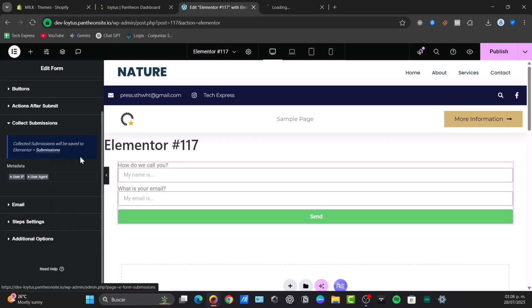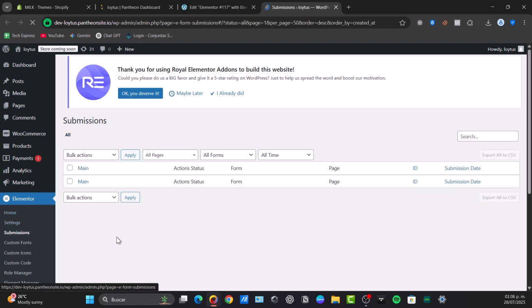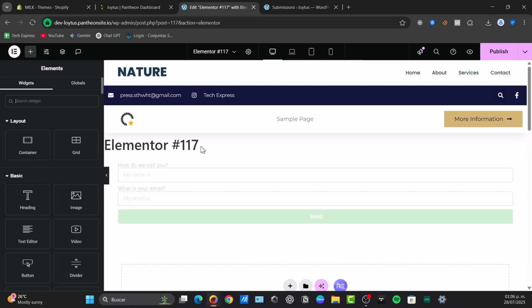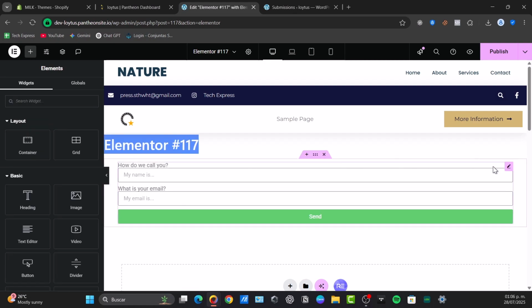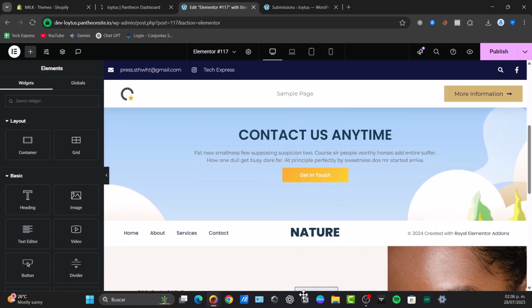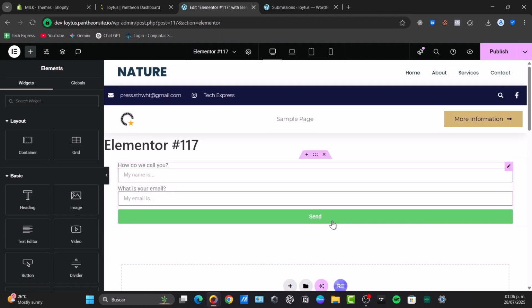So if I click here and open this in a new tab, it should be appearing here in Elementor submissions, and here should be appearing my entries, right? So in that section, what I need to do now is to make sure that this appears inside here. I can put it into the footer, for example. There we go. And hit publish.